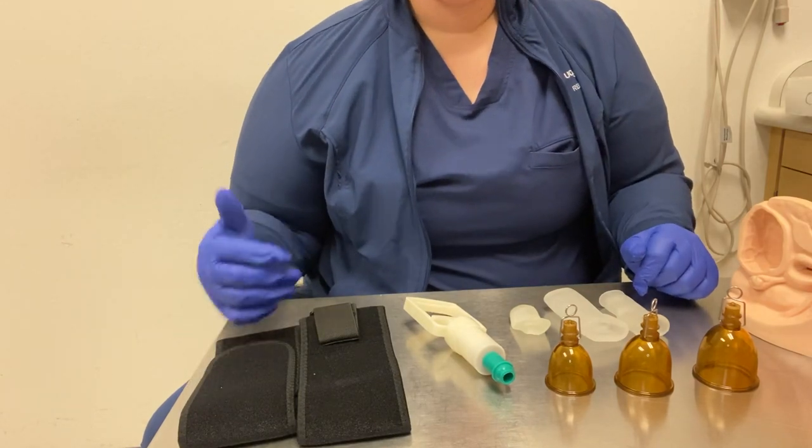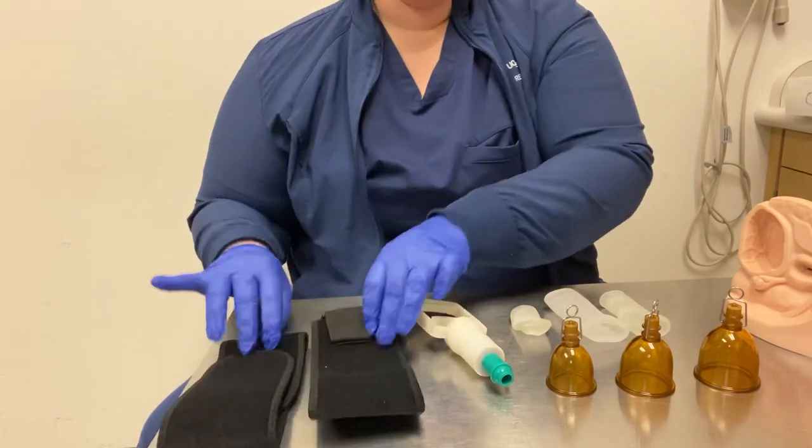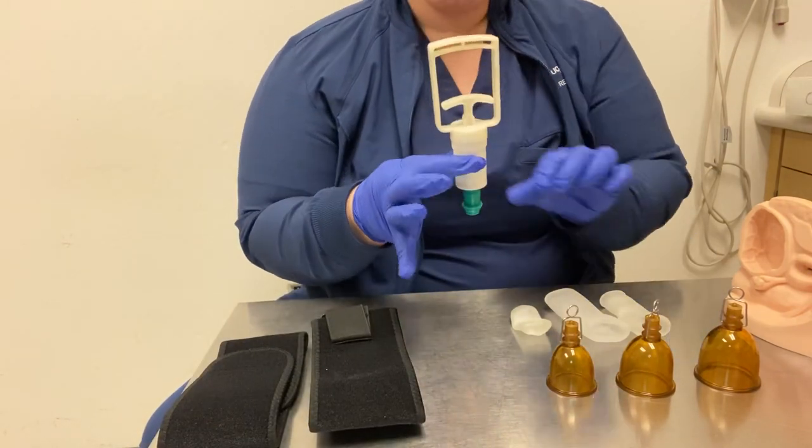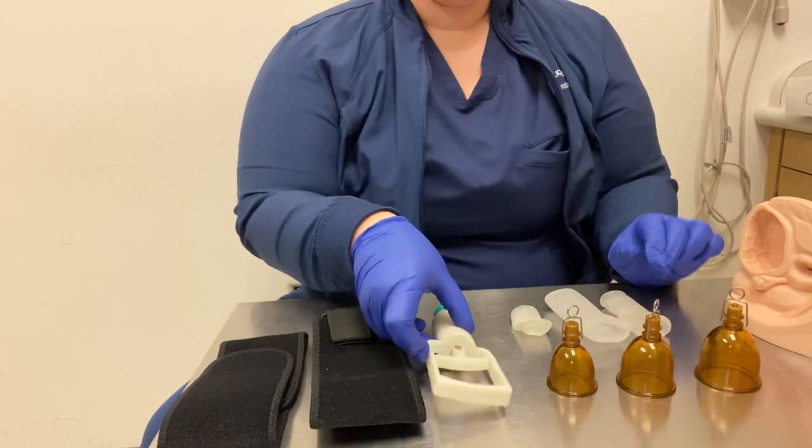And what you'll get in the package is a strap. You'll get a manual pump, and it's used like this. Okay, I'll show you how that works.